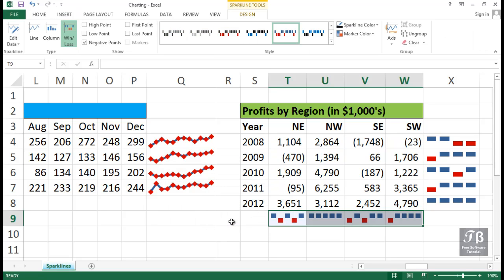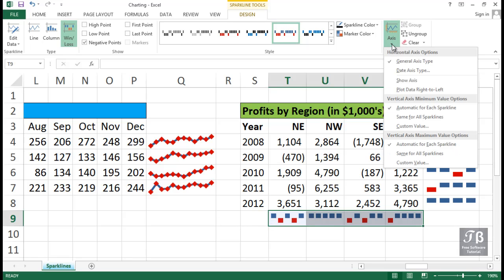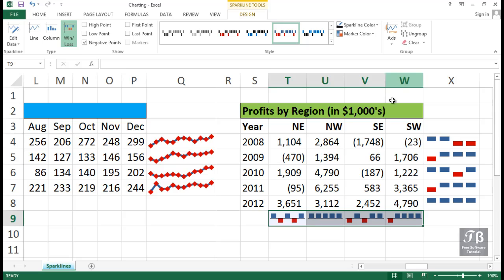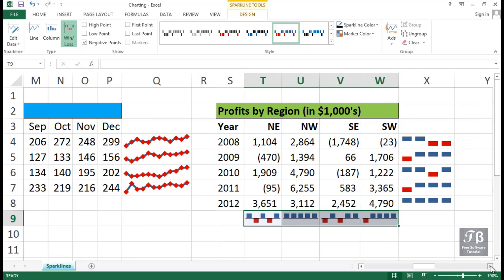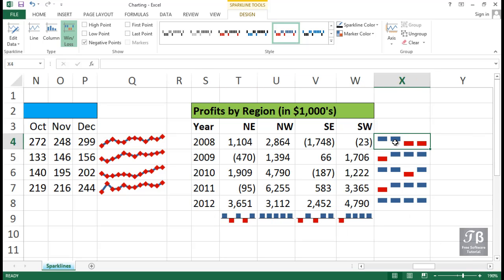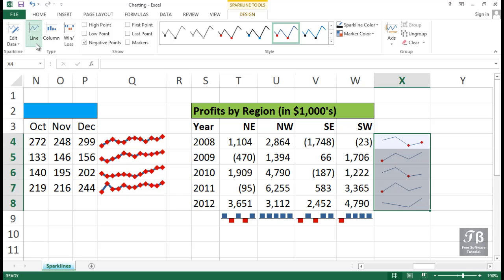To enhance this, you might want to consider in either case here, also putting in, under Axis, you can choose other options that actually give you choices to show the axis. So we see what's happening there. Possibly we could do that here. We can also do this in line charts. If we want to use lines, actual sparklines, the line option here in this data, we can certainly do that as well. Select this data here. On the Design tab, choose Line, and we see the line entries.